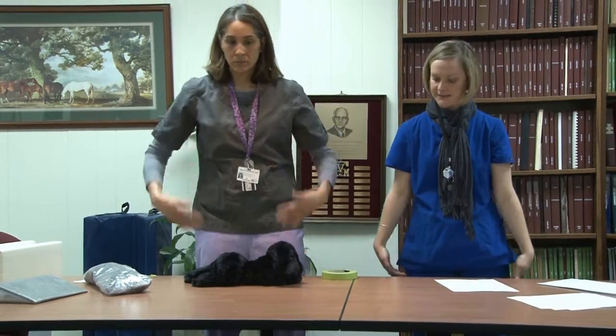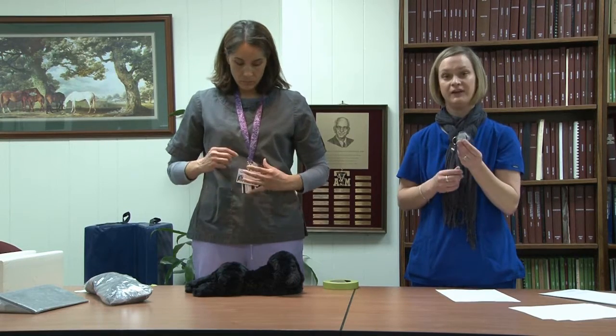Regarding safety when in the room: if patients are heavily sedated or under anesthesia, step behind the shielding to take the radiograph. If they're not sedated, everyone is required to wear lead gloves, a lead gown covering from the top of the shoulders down to the knees, and thyroid shields — those are a must. Radiation badges are also required to monitor radiation exposure, especially for those taking a lot of radiographs. Two important rules: the person must be older than 18, and if they are pregnant, there must be a written notice so the doctor is informed.